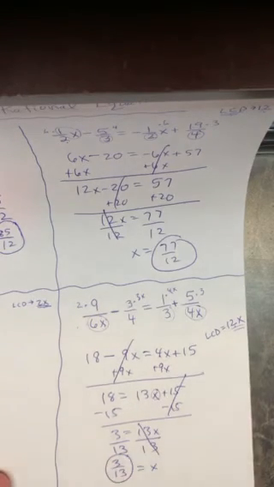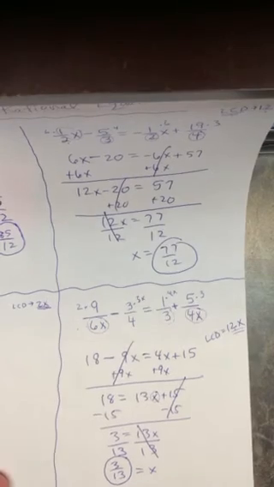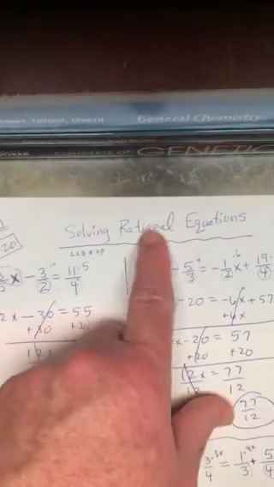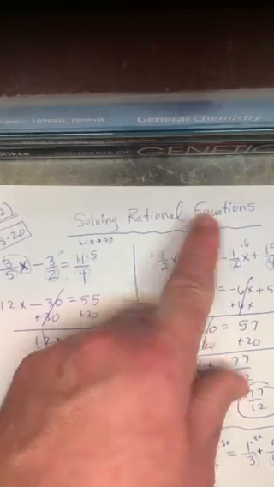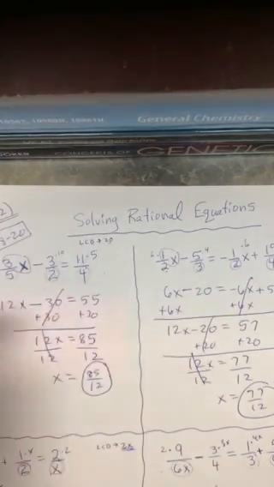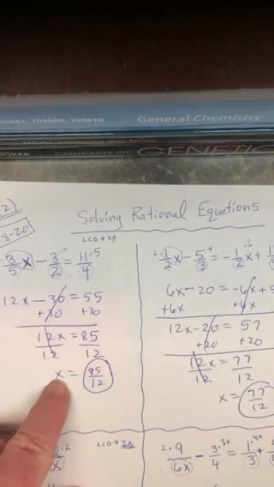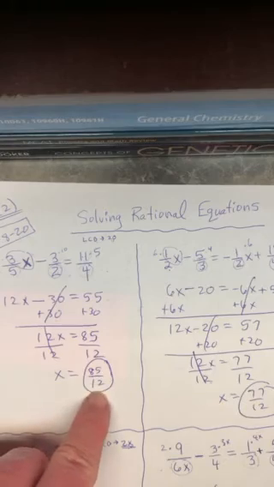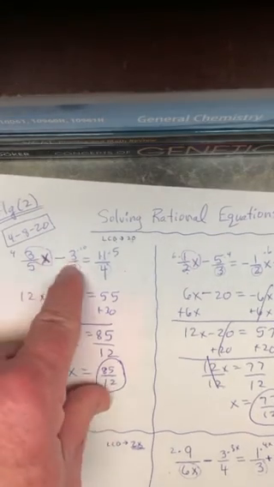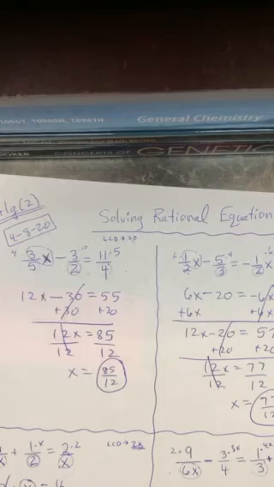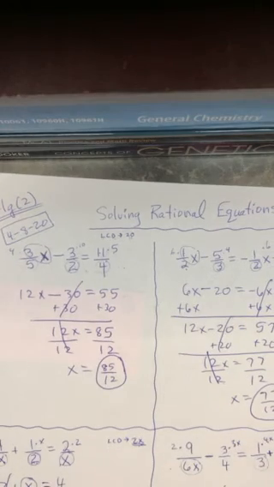3/13. And I'm done. Okay, so these are called rational equations. Your goal is to make all the denominators disappear, turning into a normal equation. You solve it. Chances are you're going to get a fraction for an answer since there's so many fractions in the original equation. Okay, give it a shot.